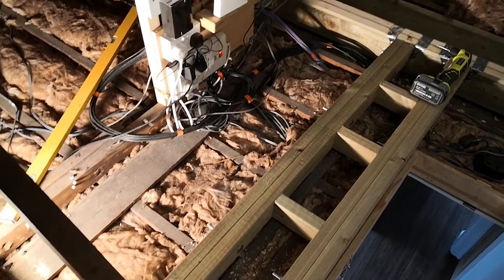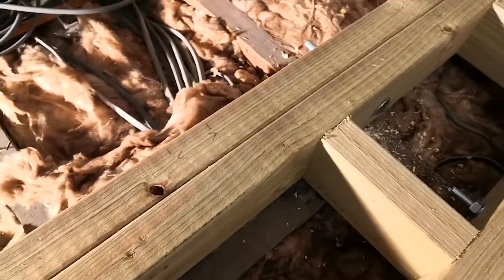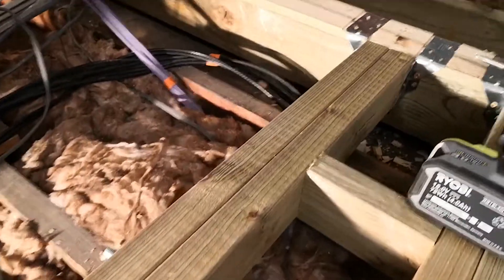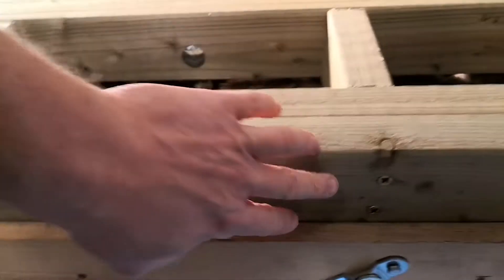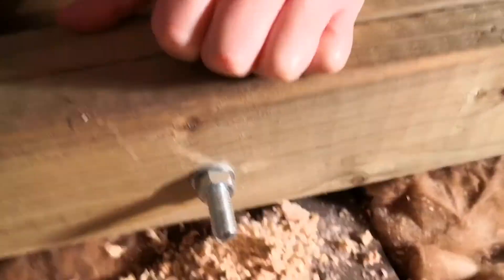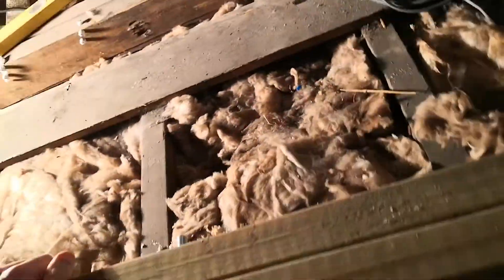Here you can see I've got both sets of trimmers in. They've both got bolts bolting them together and also noggins for support in between. There's the bolts going through, and then we've got the noggins screwed in from either side. This made a very solid structure. I've got that right-angle Ryobi drill there — very useful for getting in between floor joists and tight spaces. You can see probably around about 10mm space underneath this trimmer and the ceiling rafter.